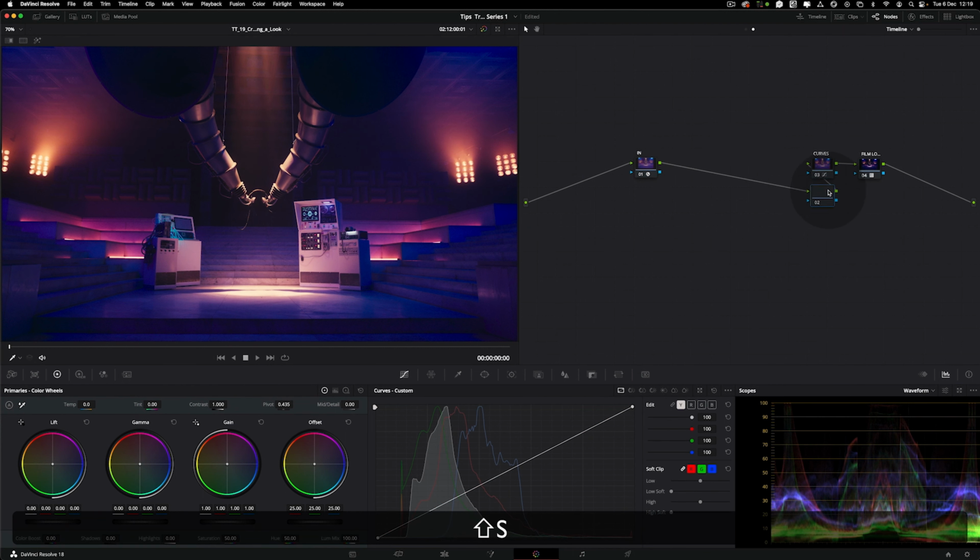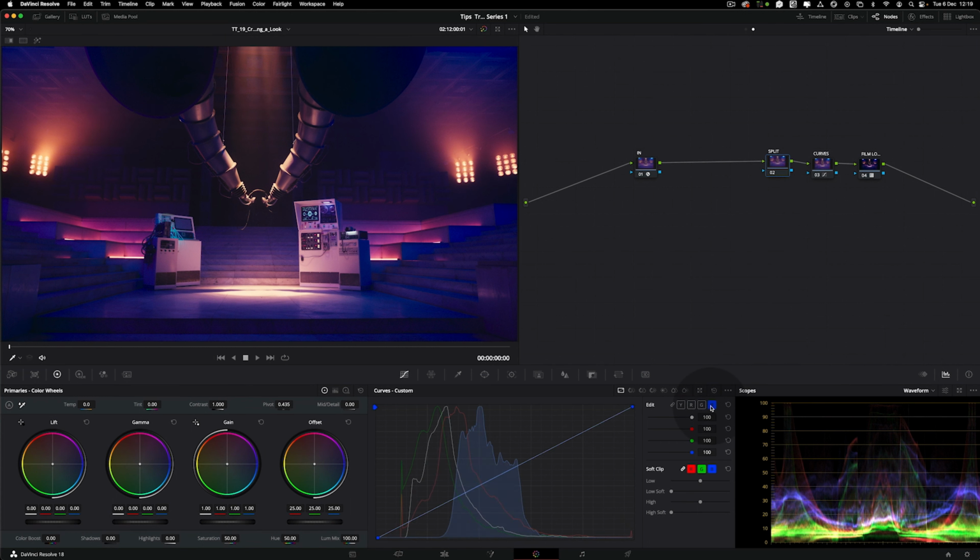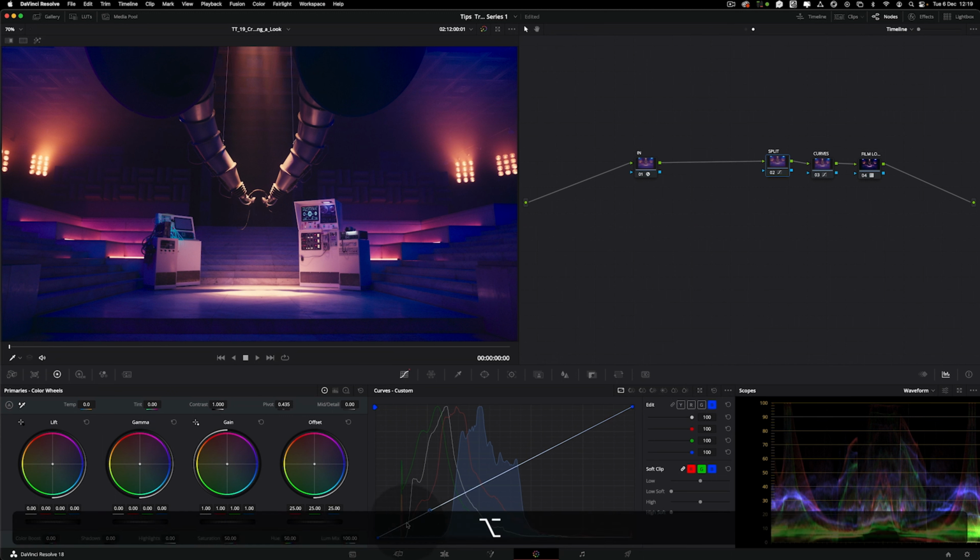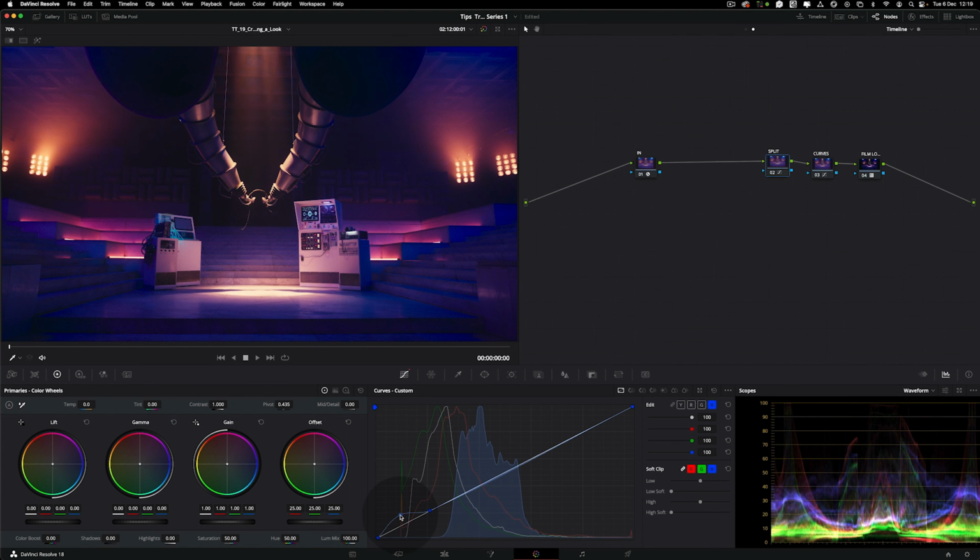I'm gonna create another one downstream again. I'm gonna go a little split or split tone. I'm gonna start working on the blue channel. I'm gonna create an anchor point, pressing Alt Command there, and creating a bit of a rainbow here. So I'm injecting, look what it does. I mean, this is a completely different look already. So I'm gonna get there, but in a different way.